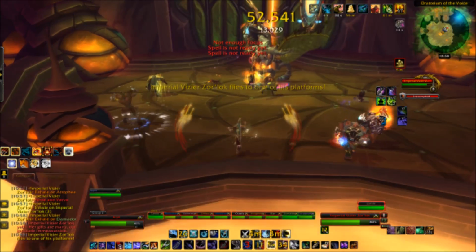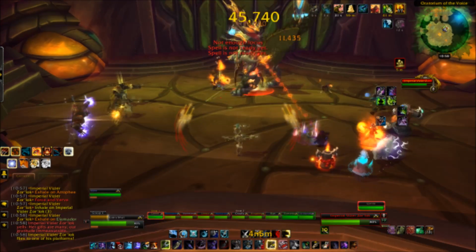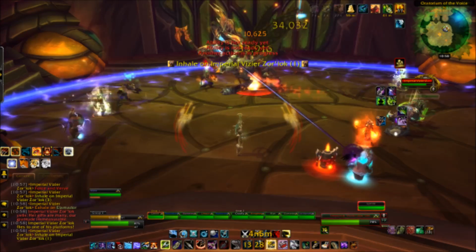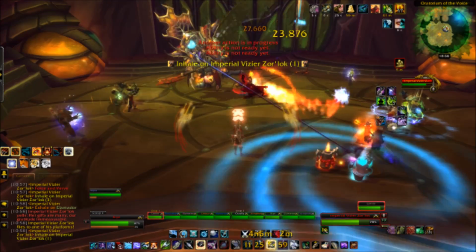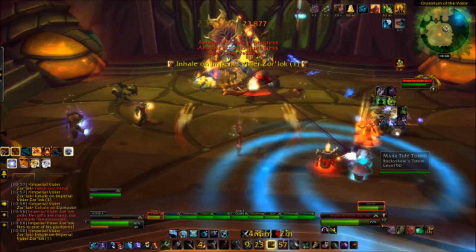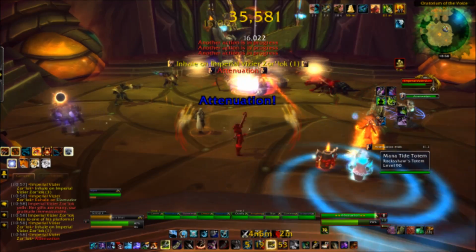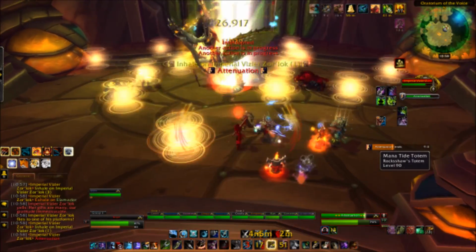At 80%, Zor'lok will switch phases and fly to the next platform. He will start with an exhale, tanks will intercept, and happiness will ensue. Zor'lok's left platform ability is Attenuation. Much like Atramedes in Blackwing Descent, Zor'lok will send rings of yellow sound spiraling from his body.